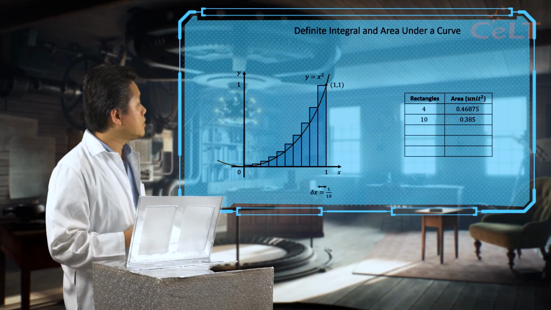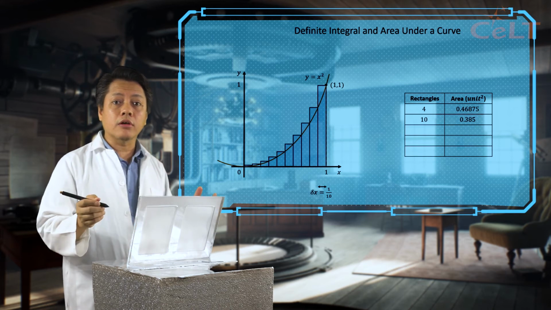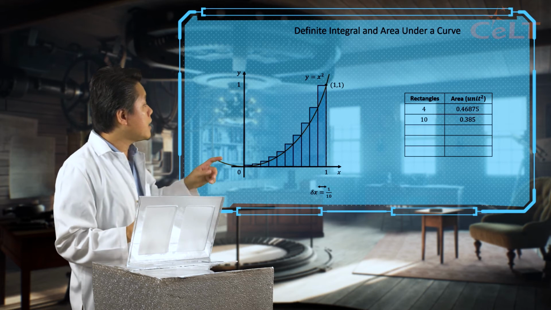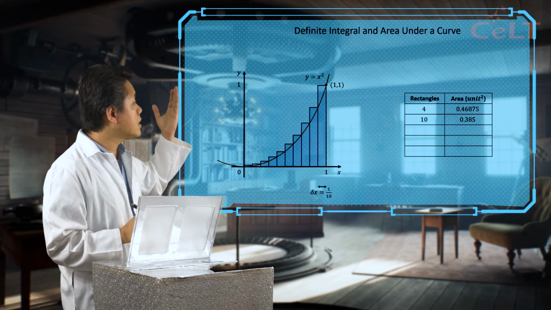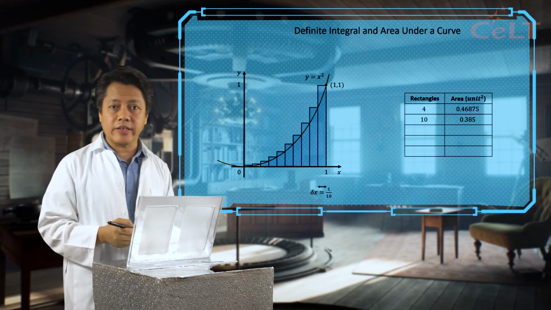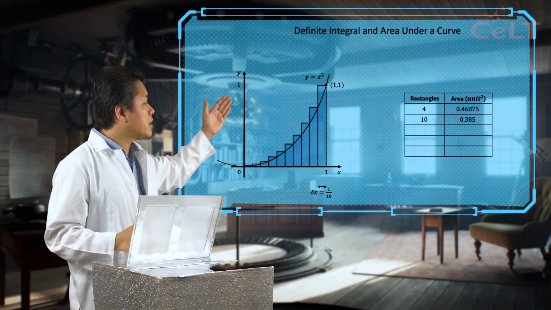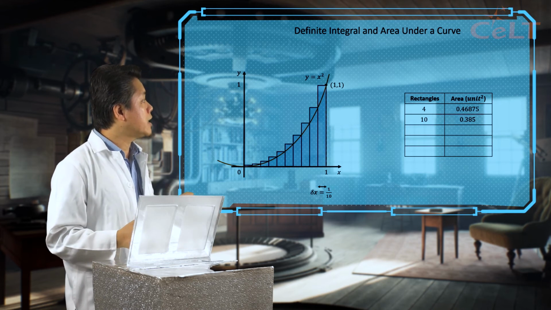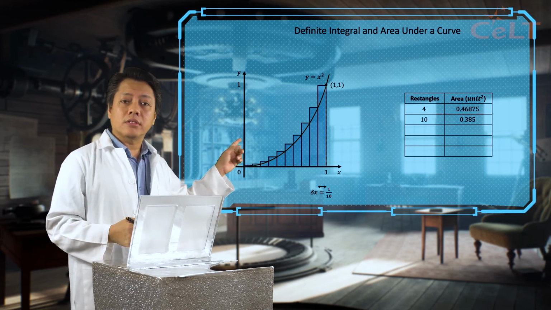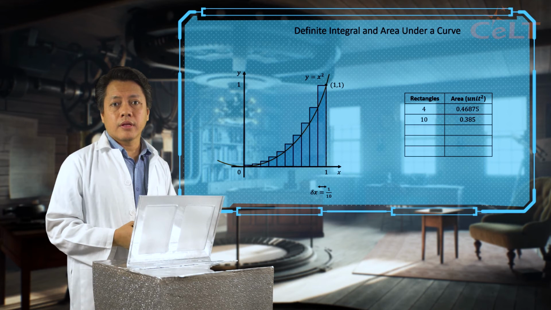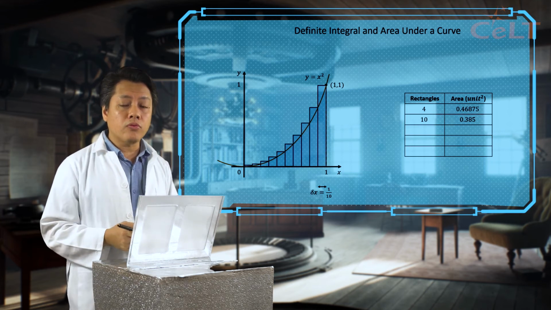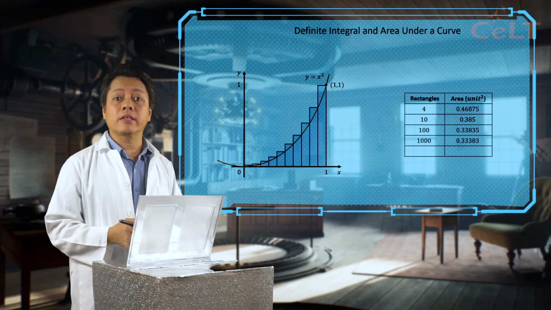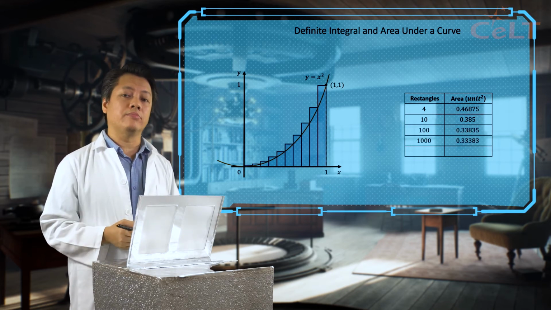And as shown in the table, the number has got a little bit smaller, and the extra areas protruding above the curve have also reduced significantly. From the look at the diagram, we can figure out that the actual result is smaller than that number. So it is still just an estimation. But nevertheless, we have improved on that estimation. So we can try with an ever-increasing number of rectangles to improve on that estimation.